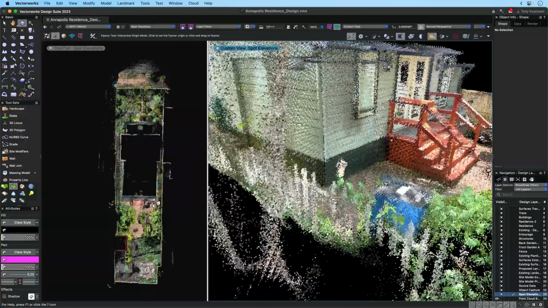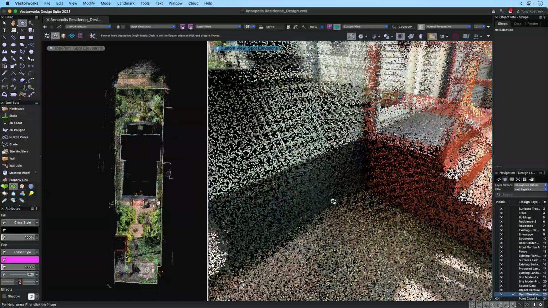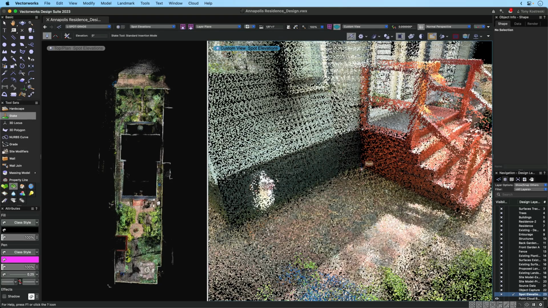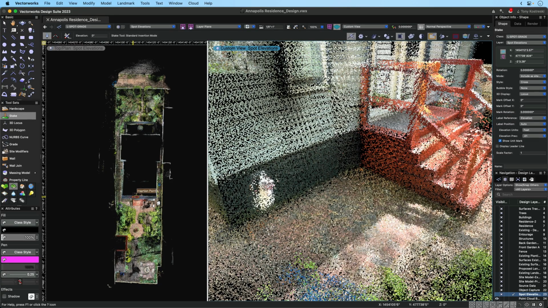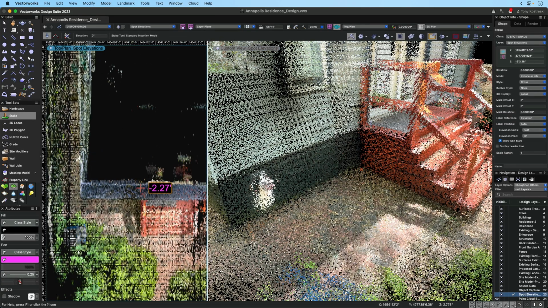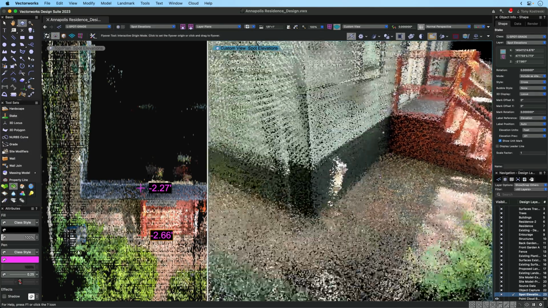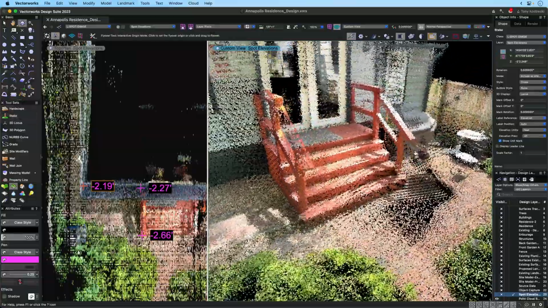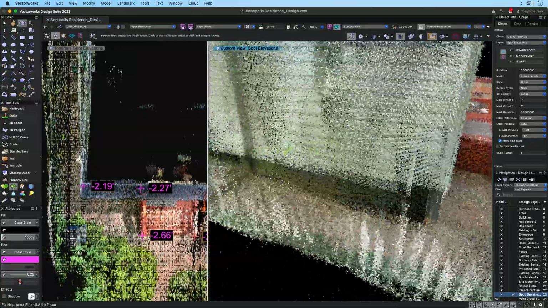So what this is going to allow me to do is navigate in 3D, and I'm using a space mouse if you're wondering how I'm flying around. And I can actually drop in spot elevations quite easily. Now I set the first floor elevation of this building at 0 so that I can get proper stake objects based on that. Now we want to watch out for the dog here, but I think corners of buildings, bottom of stairs are going to be quite useful for this.